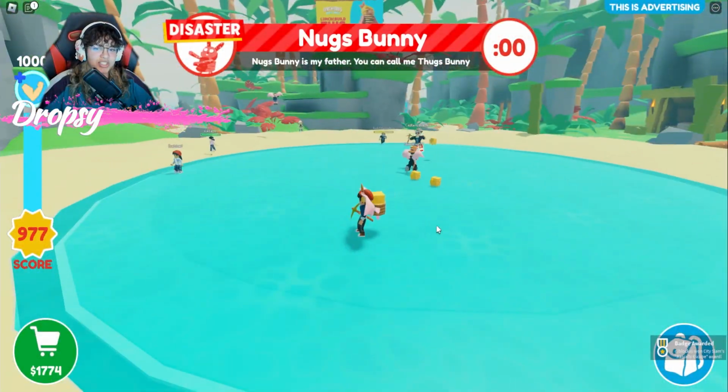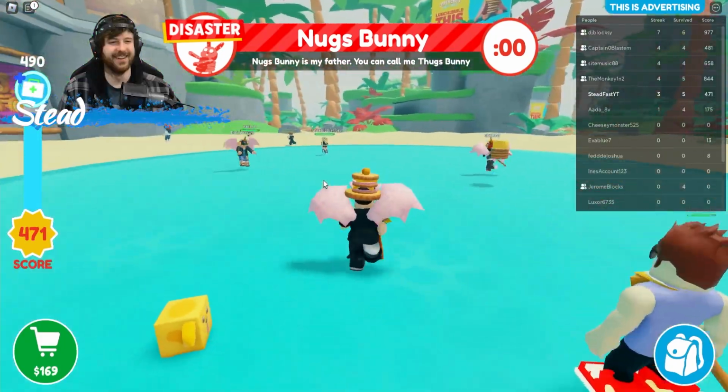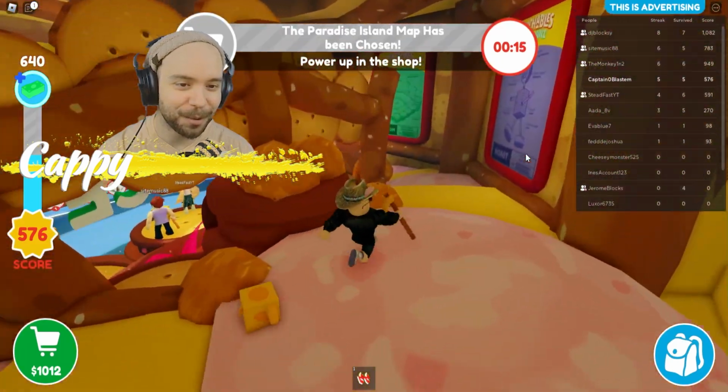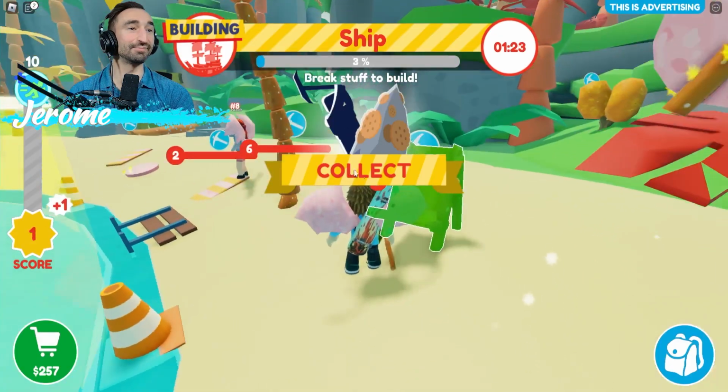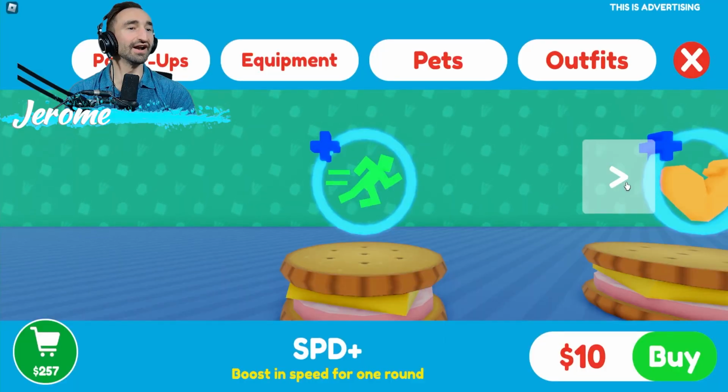Did you just run into those? Say, hey, Jerome. Turns out the 100% juice was inside you all along. Oh, we're building a ship this time? Dude, that's sick. Do you think we'll float? Oh, you're right. It's not a permanent buff.